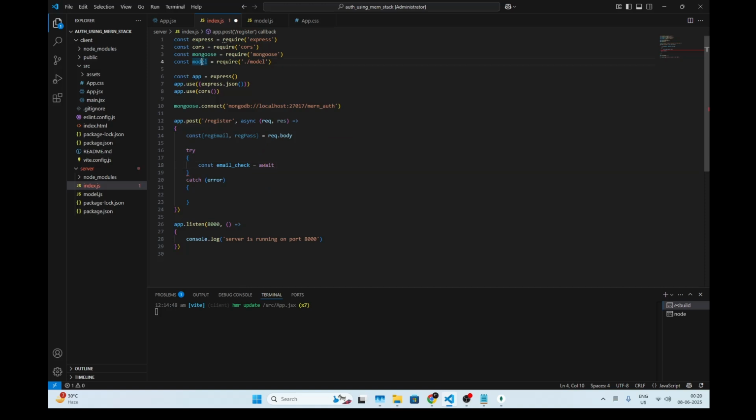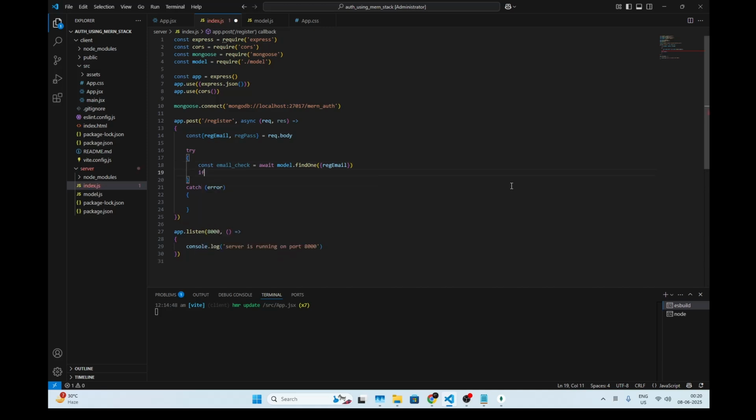Await, then use our model here, model.findOne. So what we will find inside the database is the register email. If the register email exists, then we will pass text to the front end which says this email address already exists.